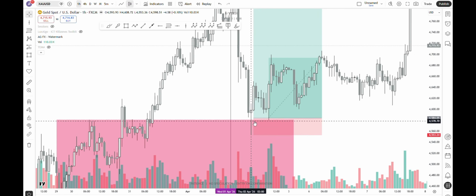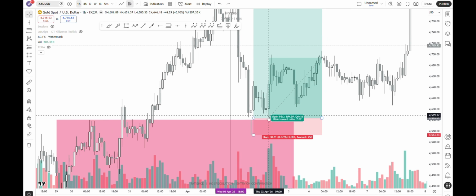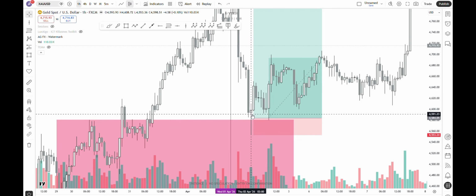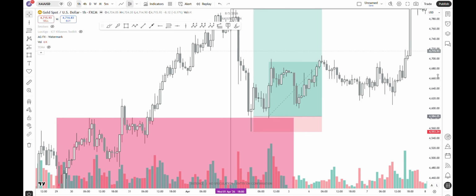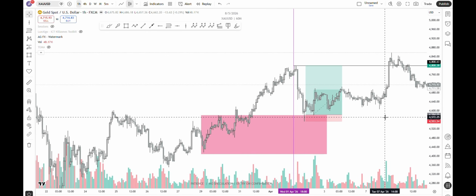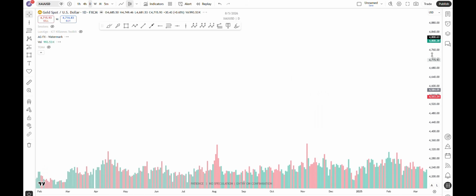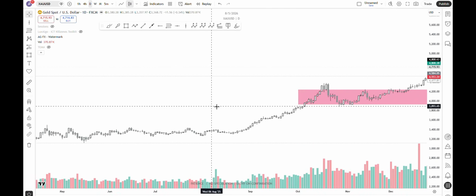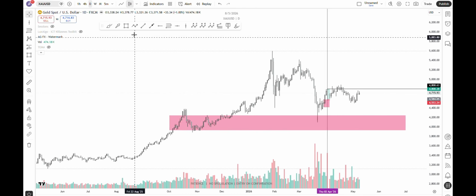So in this case, you can see that market has created a massive wick on the downside. So like I told you, in this kind of entry model, market will give a very deep pullback. Most of the times it is going to tap this wick, and then market is going to push higher. So this is what displacement entry is. Now if I show you some more examples, then let's go over here.